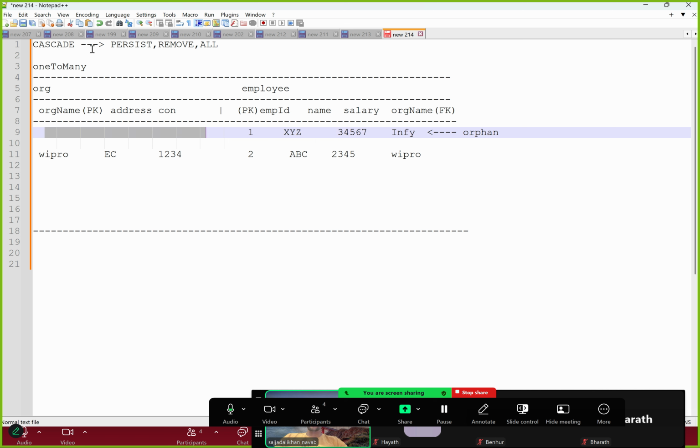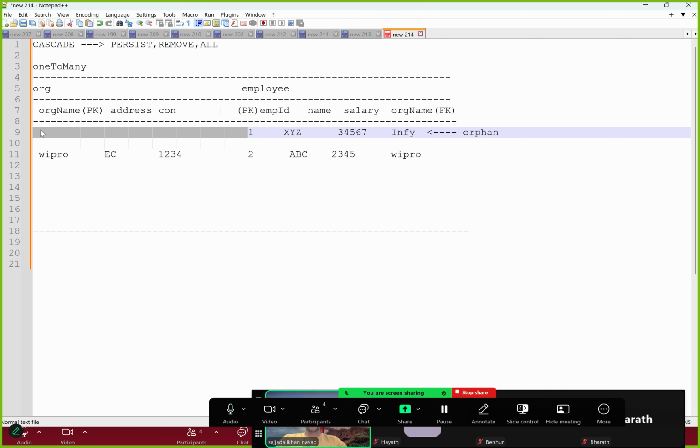So if you use the cascade property as persist and you remove any record from your organization table, you will be cutting the relationship between the organization and the employee, because you don't have any organization name in the organization table. We have an entry in the employee table, but there is no entry in the organization, so it is an orphan record.